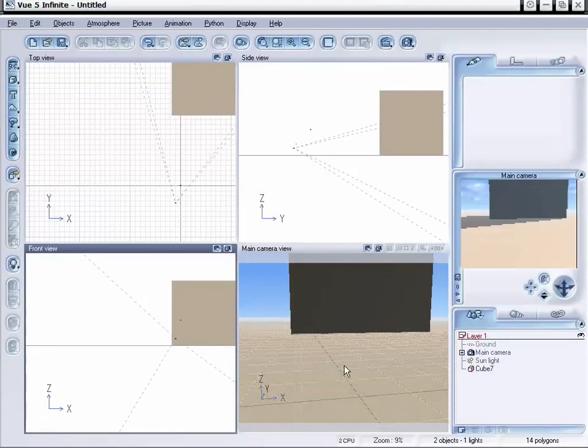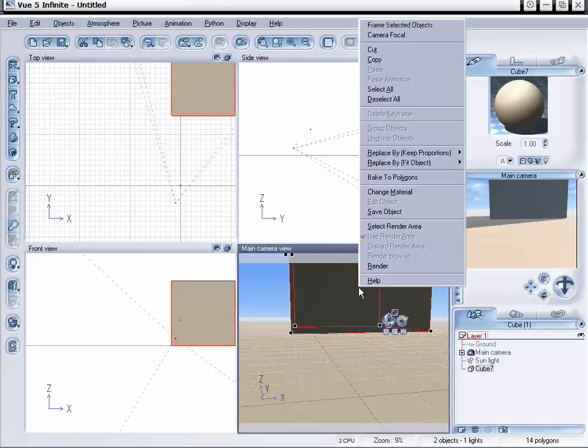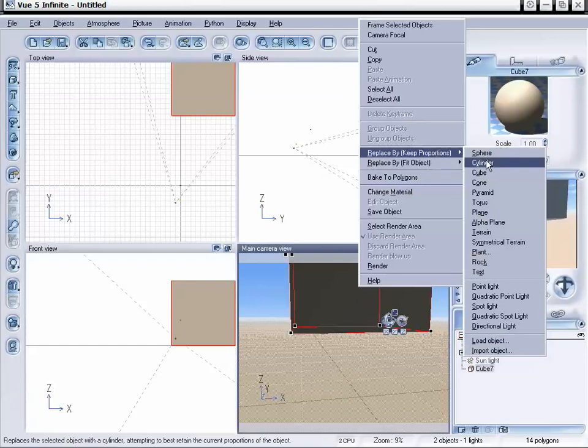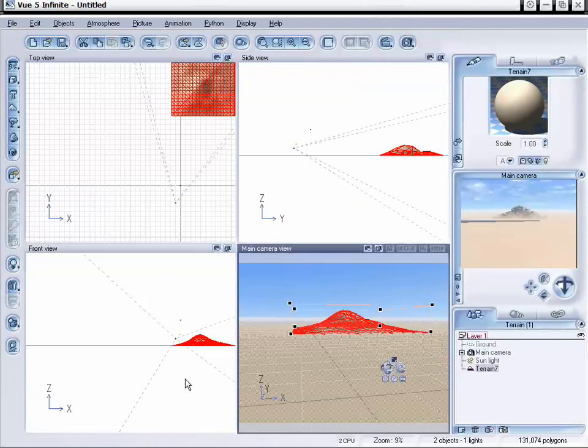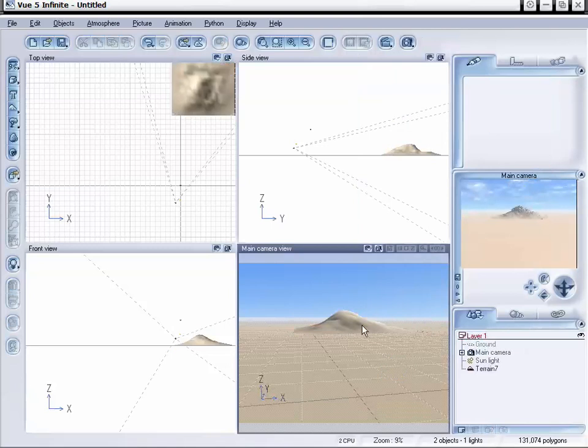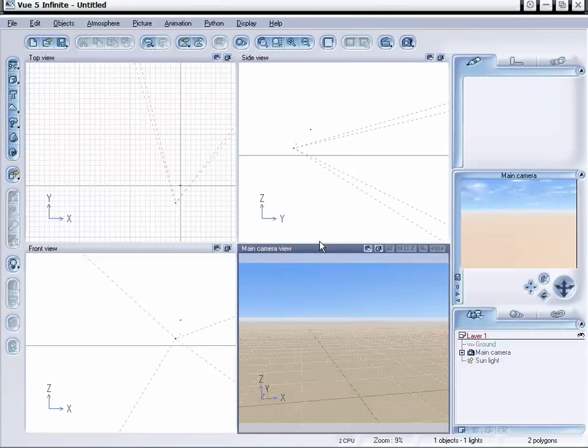But let's just pretend we have all this other stuff in the scene, and we don't want to, like I said, tie up our system resources because of all the stuff that's already in the scene. So what we can do is position this cube here and go to replace by, and we'll keep proportions in this case, or we could fit the object, whichever way you want to do it. And you could do it with the terrain. So now we have that terrain being replaced. We'll drop that down, and now we have our terrain where we lined up our object. So it's a good way to place things if you're not sure exactly where you want them to be and you just want a low-res object, just as a reference before you go in and make your scene a little more polygon heavy.